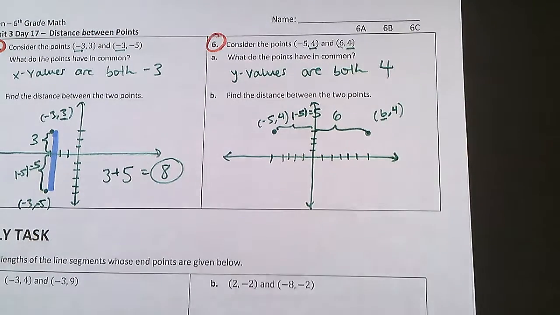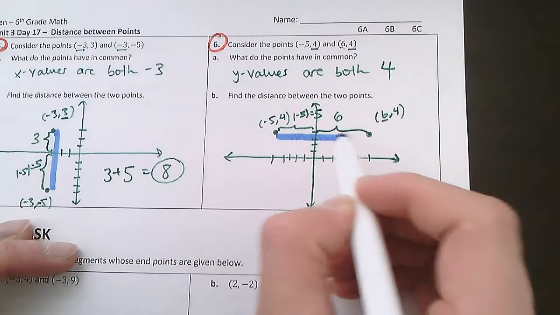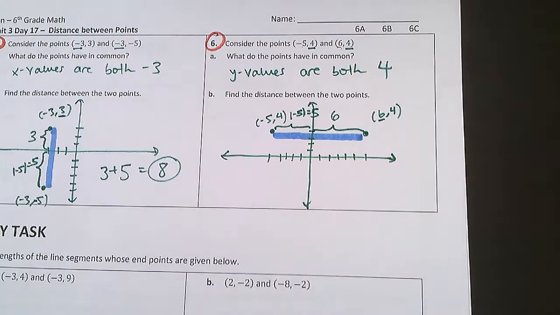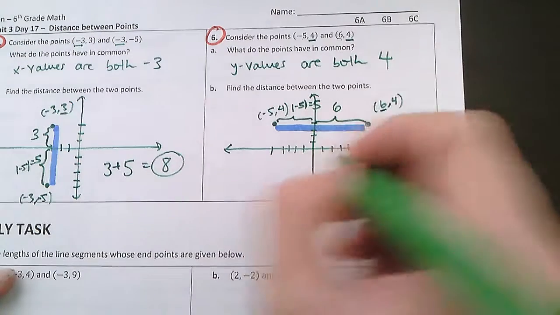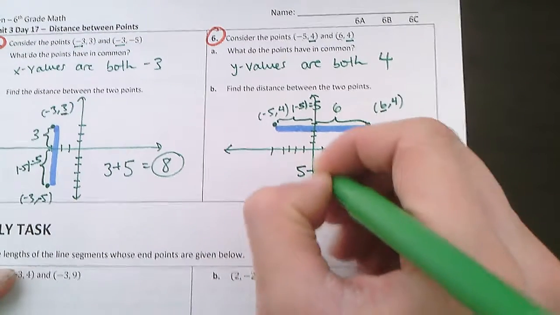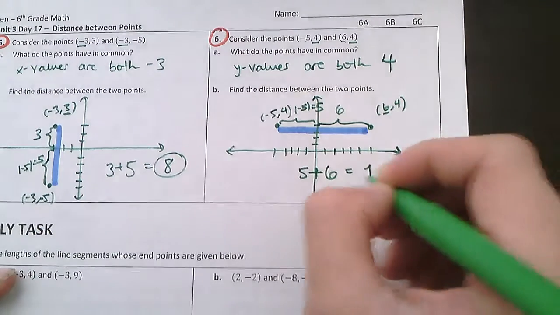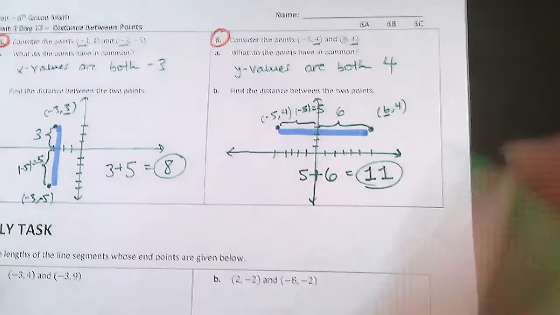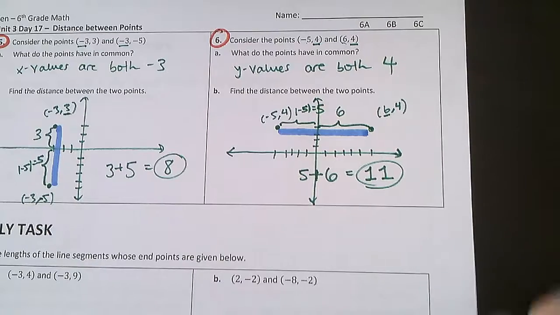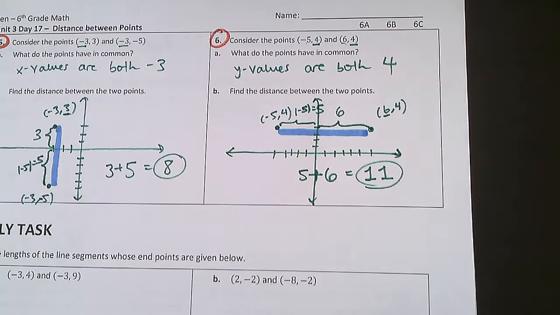So all of this distance, and I'll say it one more time, the secret word was gold. If you didn't get it already, the secret word was gold, is going to be 5 plus 6, which means the distance between the 2 points was 11. So if you got that all on your own, 5 gold stars for you. And good job in leveling up.